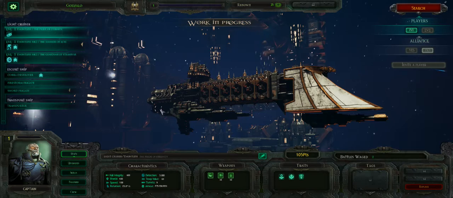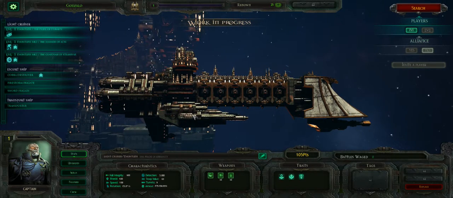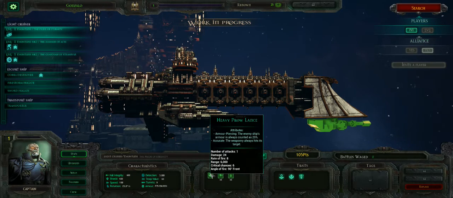Looking at our first light cruiser in our ships of the line, and this is a Dauntless Mark 1. Now, the main draw to the Dauntless Mark 1 is this guy right here, the Heavy Prow Lance. Now, as you can see, it is armor piercing. That means the enemy ship's armor is always counted as 25%, and the weapon always hits its target.